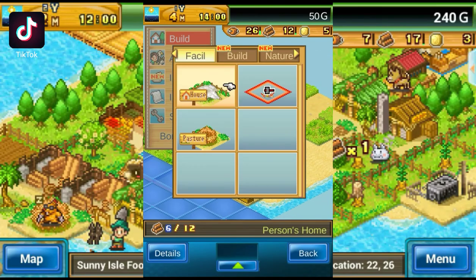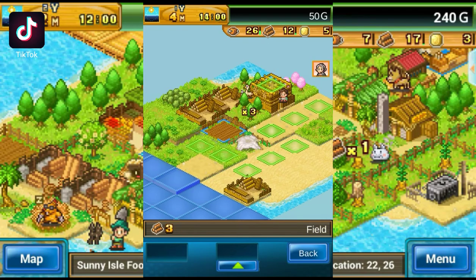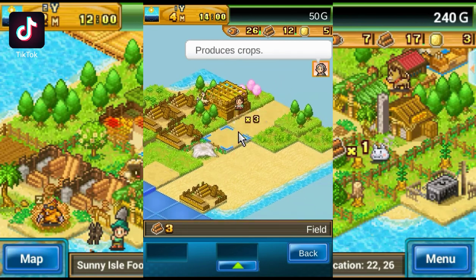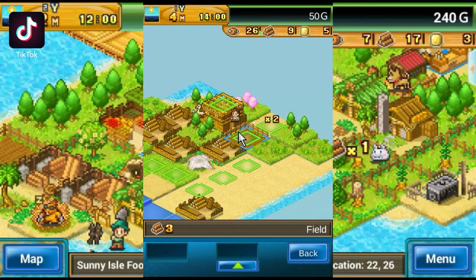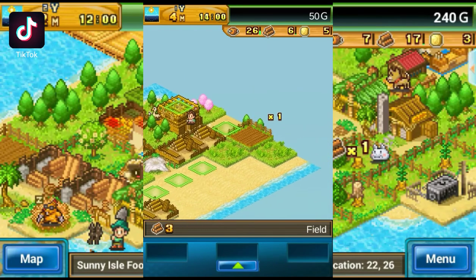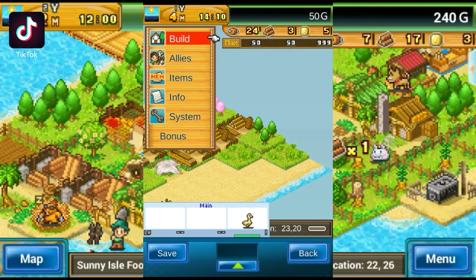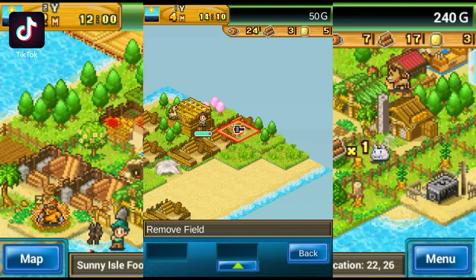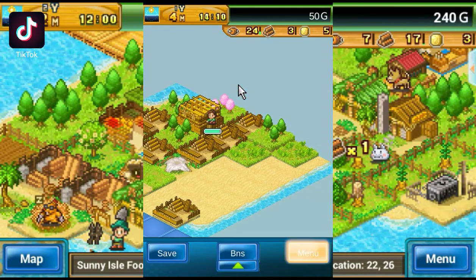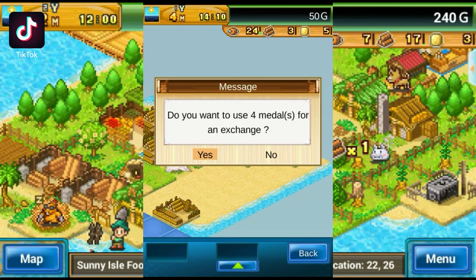Okay, I want to get rid of all my resources now because later on I will be acquiring more. So I want to save the last bit of my money. My resources, actually, you don't really use your money until you go to the shop. You won't be getting a shop anytime soon.